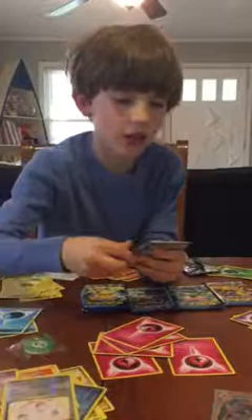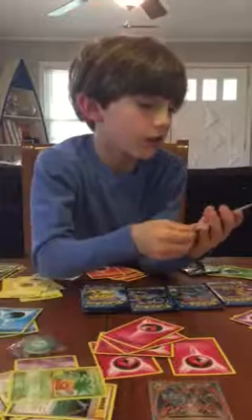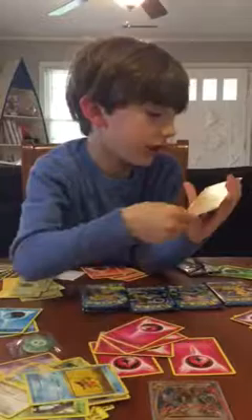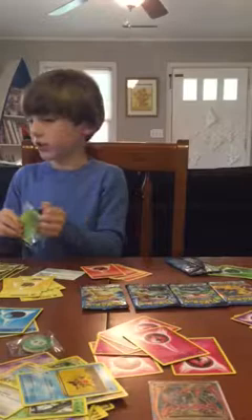Chansey, Farfetch, Koffing. Ooh, Chinese. Like the door, I think. Needle. Dodrio, Staryu, Onix, and a Fairy Energy. Man, I thought this thing would be pack loaded with EXs. It said it's supposed to have 12 EXs. Yeah, 12 EXs.